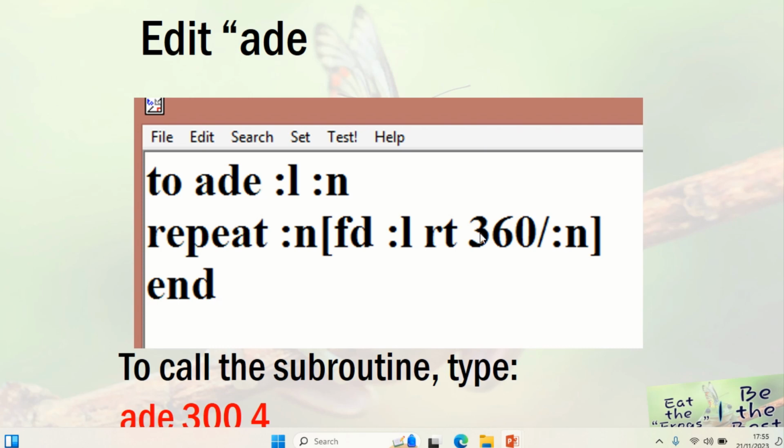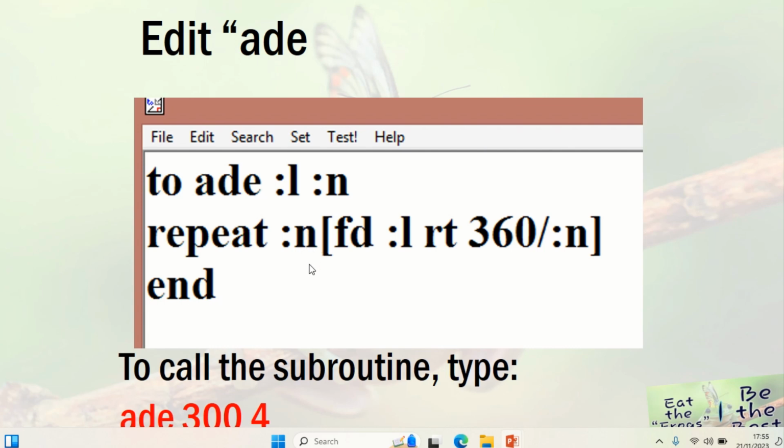So in this case, 360 divided by 4 means I'm going to have 90. So the angle it is going to turn will be 90, and the length will be 300. So the sides will be 300, the angle it turns will be 90, and since n represents 4, this is going to be 4.